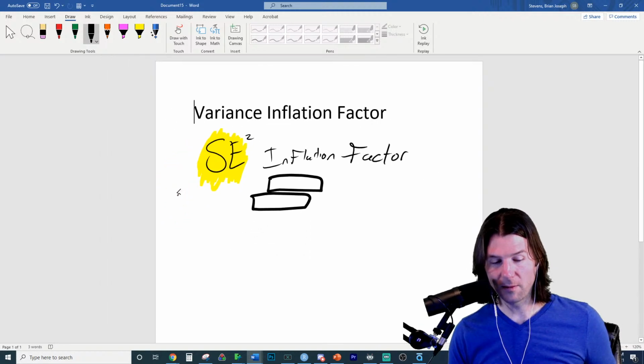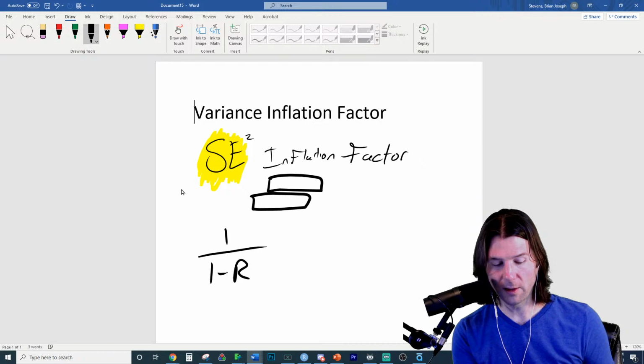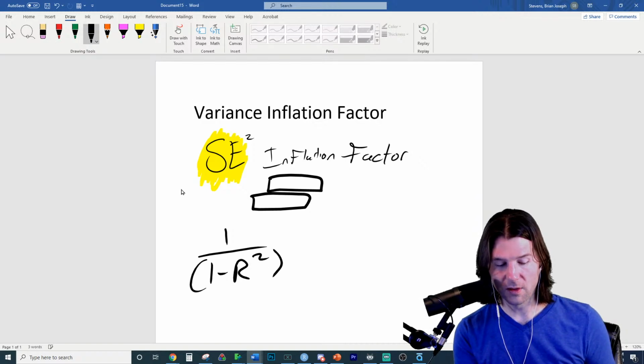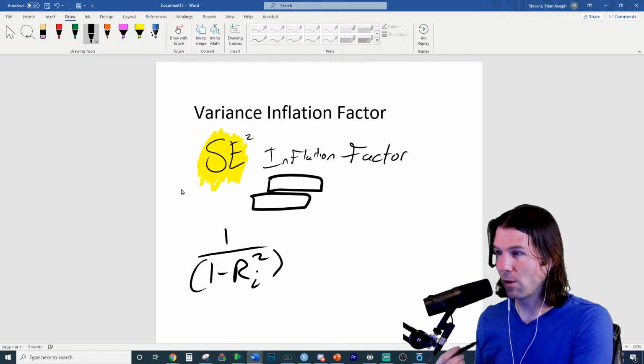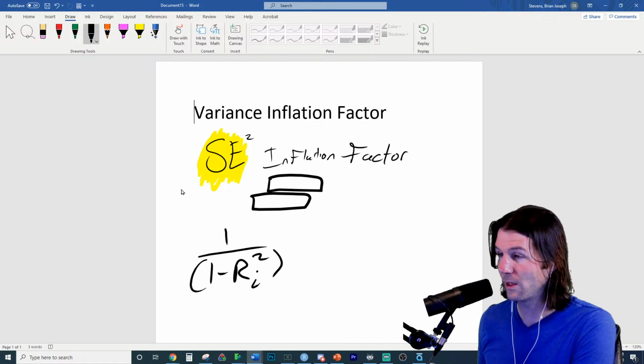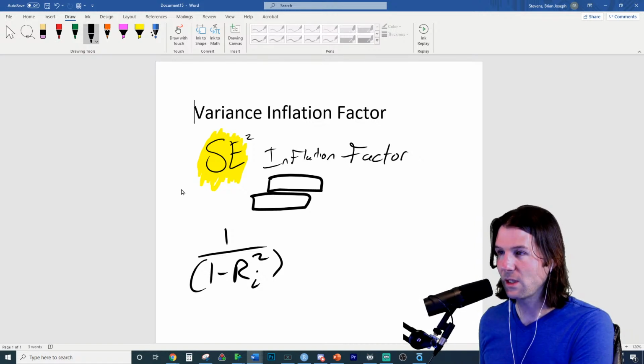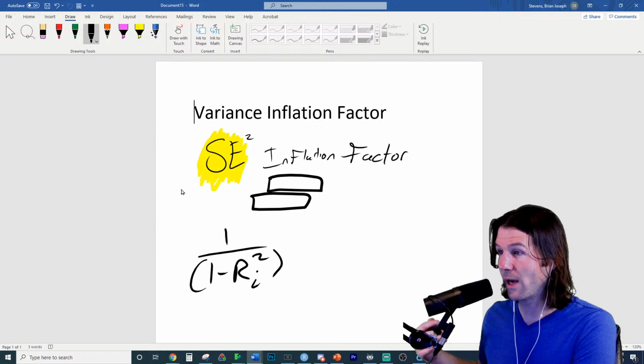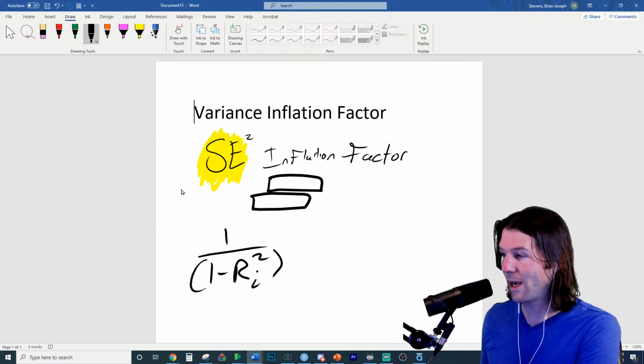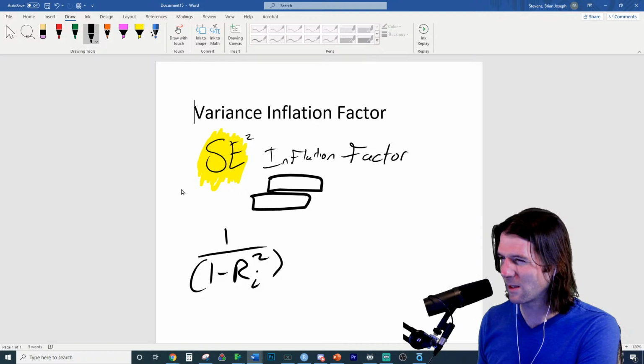So this is where you see high variance inflation factor, when two variables have high correlation. The formula for variance inflation factor is 1 over 1 minus r squared. And that's the r squared sub i, actually, because it's the r squared of the ith variable being explained. So it's actually, how do your x's explain your x's? So you don't want your x's to explain your x's. Does that make sense? I know it's crazy to say.